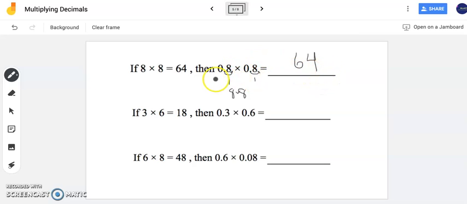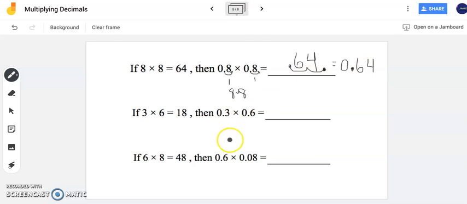So now, we see here that we multiplied by 10 and we multiplied by 10 again. So really we multiplied by 100. That's moving my decimal point over two places to the right. So now if I multiply by 100 in my question, I need to now do the opposite operation in my answer. So now instead of multiplying by 100, I'm going to divide by 100. And by dividing by 100, that's going to have me move my decimal point two places to the left. That is the same as dividing by 100, giving me an answer of 64 hundredths.